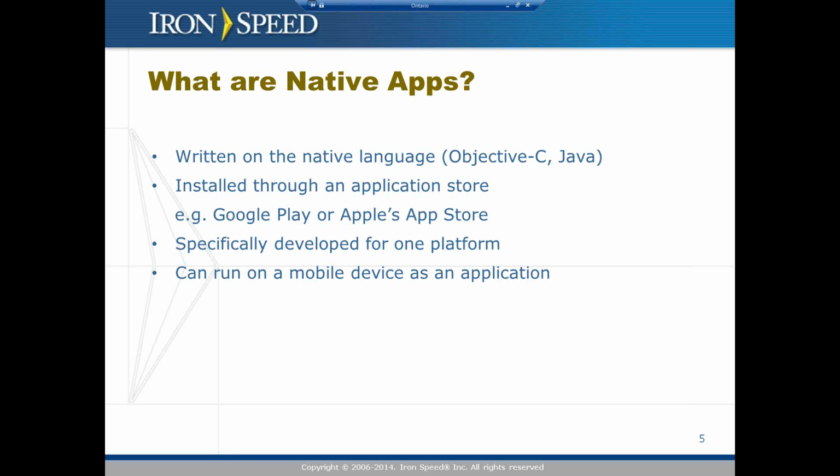Okay. So we were talking about the native applications. As you know, a native application is nothing but an application that can be downloaded from the App Store. Once the application is downloaded, you can launch it on your mobile device through a small icon, and it runs as if it is a part of your mobile device. So that's what a native application basically means.